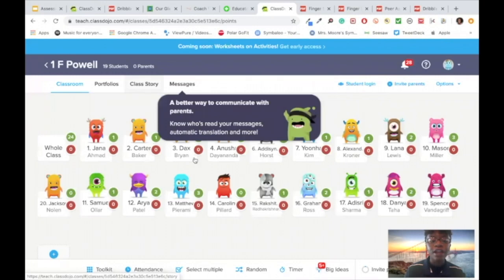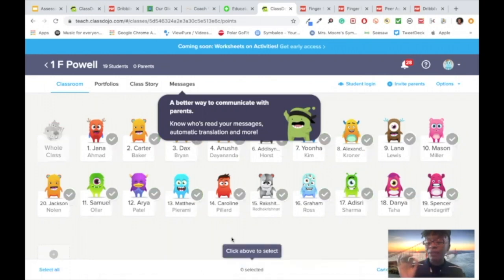All right, so you see all of my students. I don't use this much on my computer, but like I said, you can. But one thing, we're going to select multiple students. That's what you're going to look for when you want to click multiple students to give them a point. You can do select all, that's down here, to select all the students.